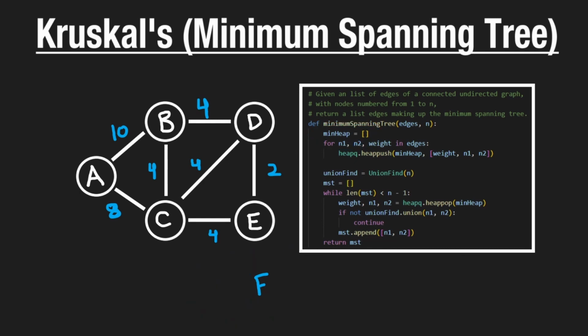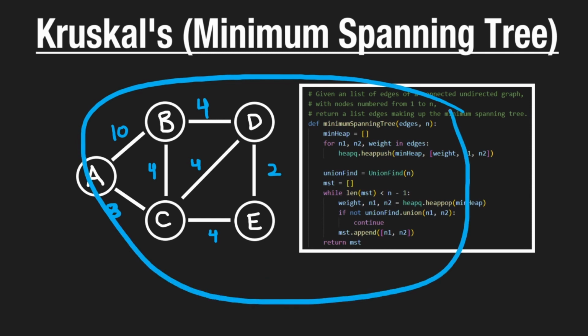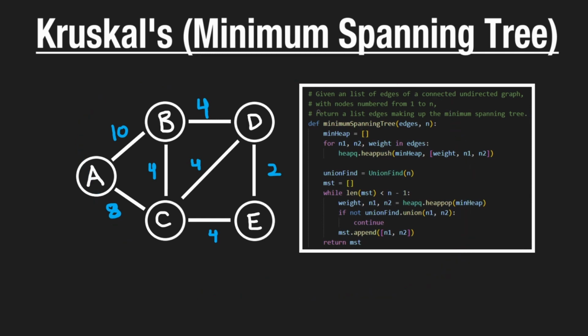So even though a lot of these ideas can definitely be difficult to wrap your head around, I hope you're starting to see the similarities. Most graph algorithms have a lot of similarity between them. And that's definitely true for the minimum spanning tree algorithms, definitely true for the shortest path algorithms as well. So now whenever you need to find a minimum spanning tree, you have two ways of doing it. You can use Prim's algorithm or you can use Kruskal's algorithm. You can do whichever one you prefer.